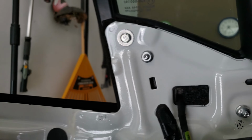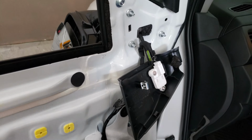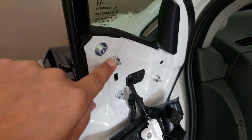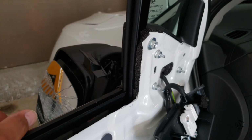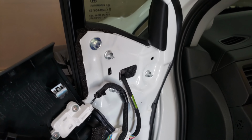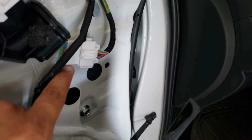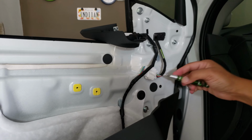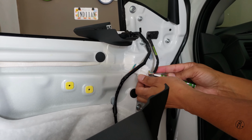I guess we just need to remove these three nuts and that should get our mirror free. Okay, so now let's remove the wire. So the wire that goes to the mirror is that which is plugged here. So we gotta remove that. So if you press this tab and pull this guy, it should come out.